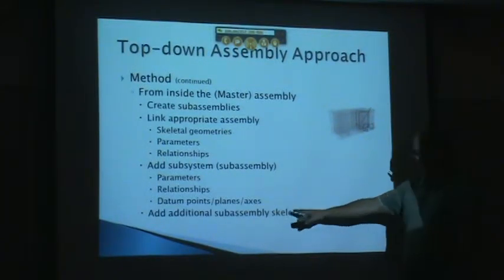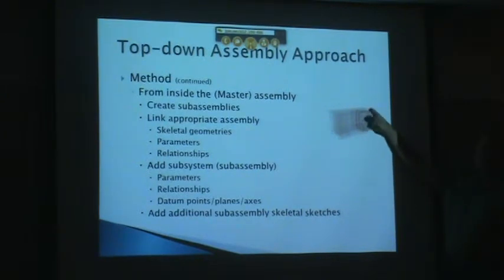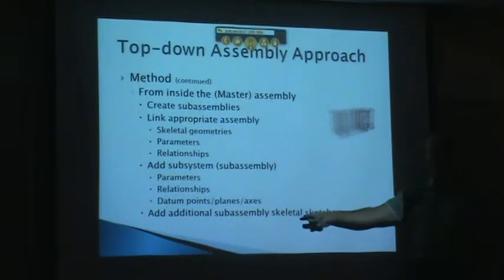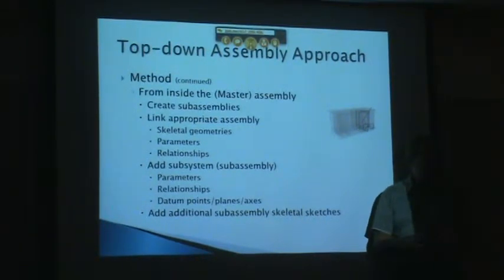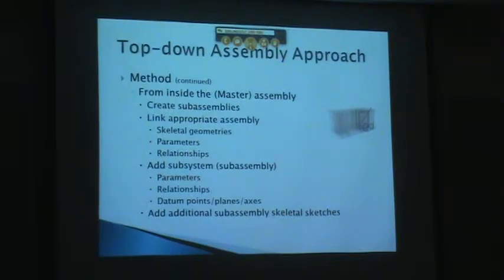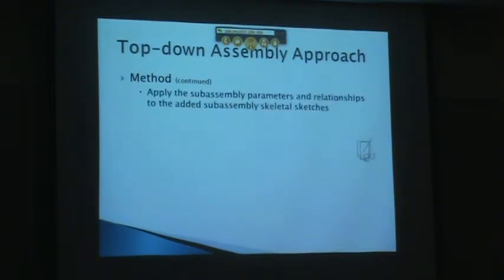In addition to that, you add some additional sketches, lines, and arcs that represent part of its local skeletal frame. So we're beginning to put more skeletal information not way up here at the top, so it's a flat file, but we're bringing this down so we've got an elegant assembly tree structure.